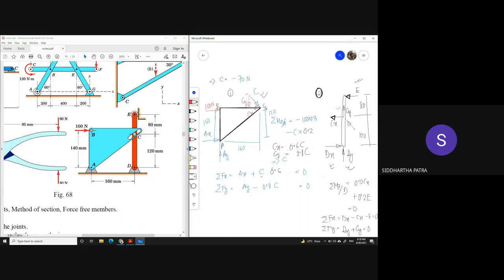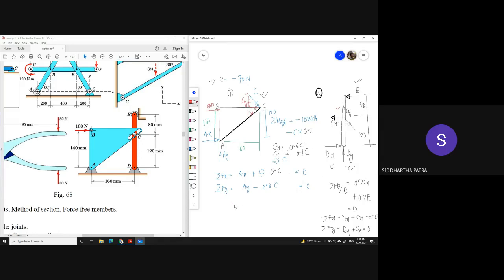So these two should be consistent. So just check the consistency of your diagram. It is okay to show one of the force components along positive x, the other in the negative axis, but maintain the consistency. That means whatever you show.